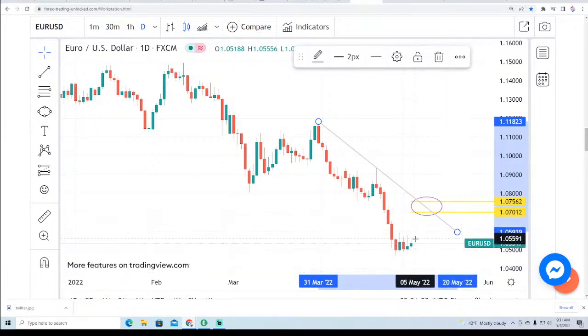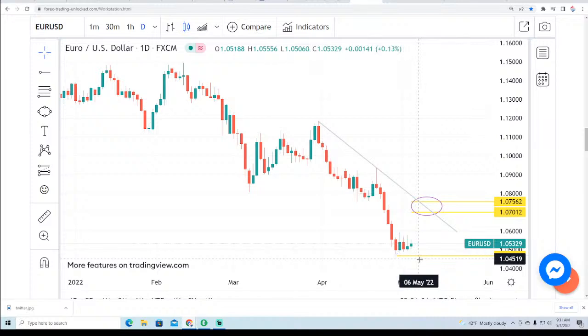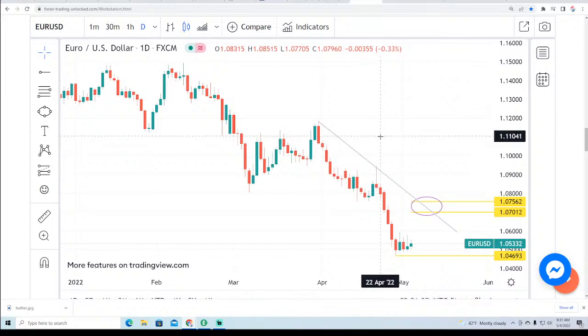Instead of trying to buy this market right now, you're in a low risk buy situation. I would risk no more than a few pips below the low, because if we fall through this low, we could have another slide like this. We are heading towards parity, just to let you know, as far as my calculations are going.